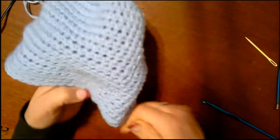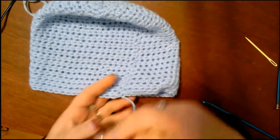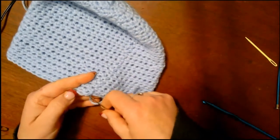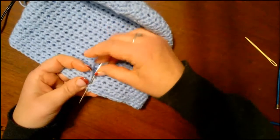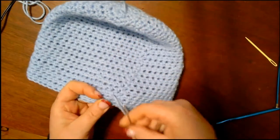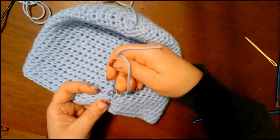Because anytime you want to, and this is good because you can see the difference between the inside and the outside, anytime you want to weave this through, you want to do it so you're not going to be able to see it. So I'm going to take this and I'm just going to kind of go in different directions and kind of stitch it through. I'm not going in really far.